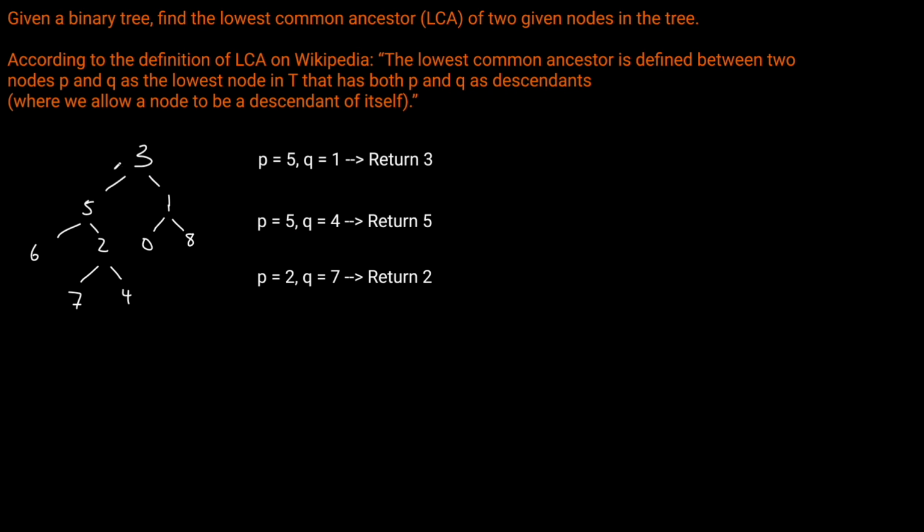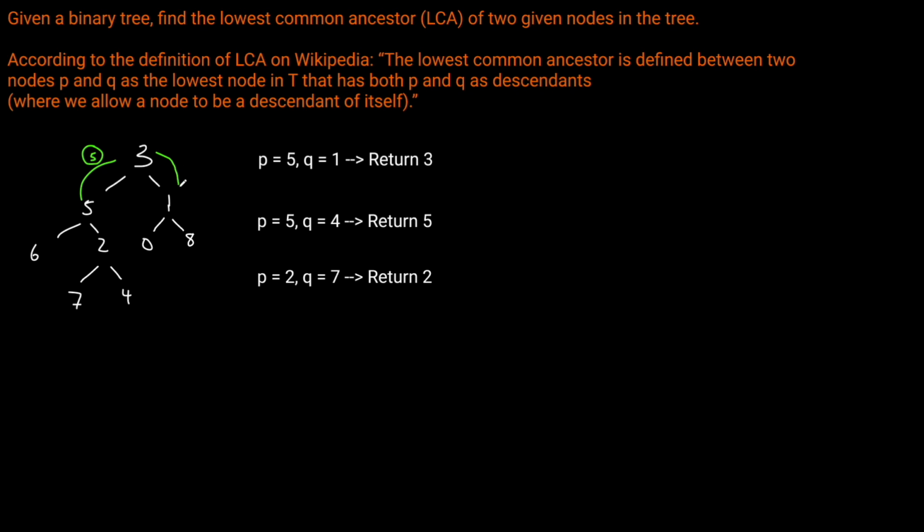So we're going to go into the left subtree, and we're now at this 5. And we're going to say, okay, does the 5 equal 5 or 4? It does. So that means that we can return 5 here. And that means we can stop searching for the rest of the tree, because remember, the 4, the Q that we're looking for, is either going to be in this subtree here, or it's going to be on the other side.